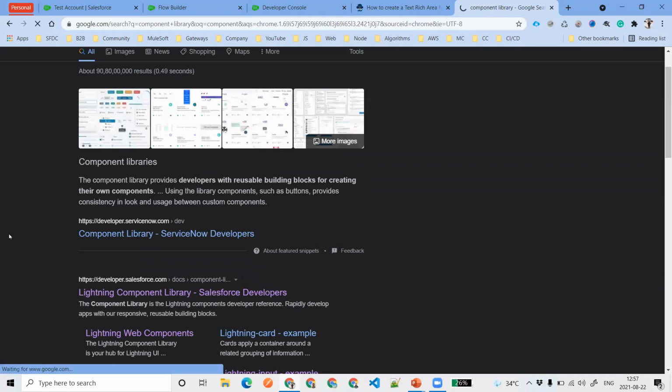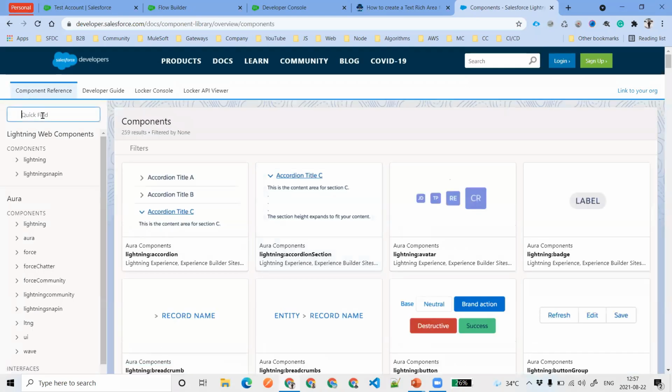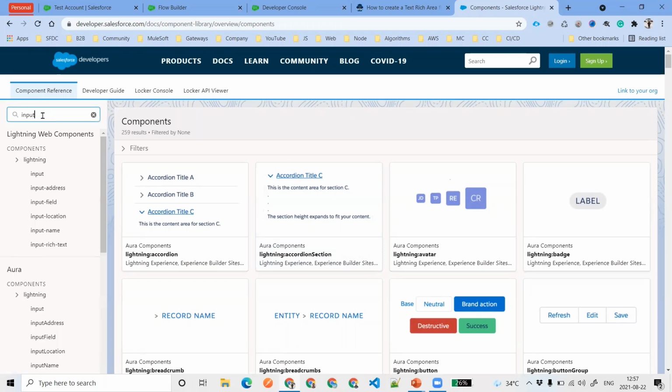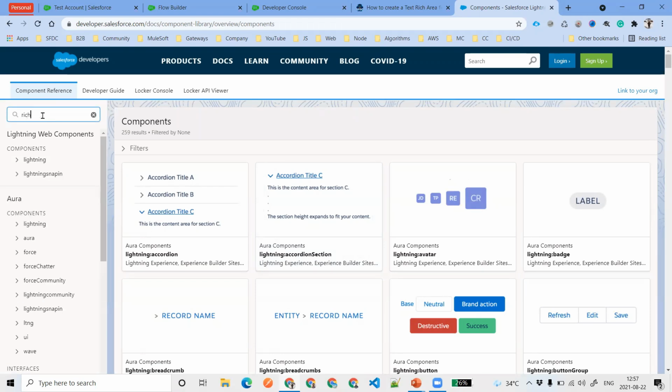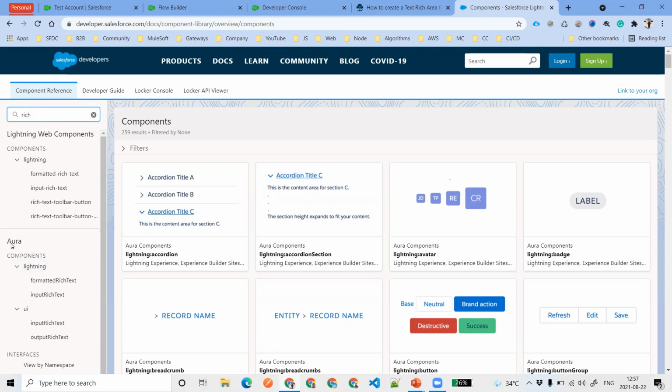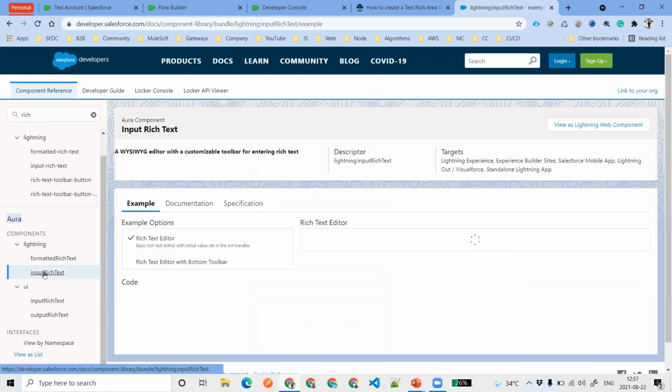Just select that link, and it is going to open this, and you can search here for rich text. We are working with Aura, so you need to find Aura and search for input rich text.